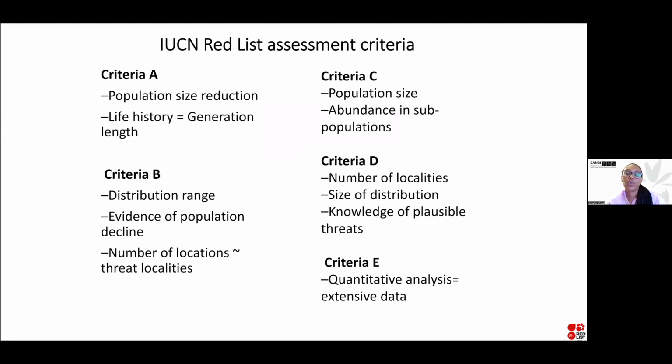And you can also do a quantitative analysis using this data that I've just mentioned to estimate the extinction probability of the species. So what I would like you to do here is to keep these criteria in mind, so that you will understand why I'm highlighting them, why we need them, the data that is collected by citizen scientists, and why we talk about the data that is required to be completed in the project for us to be able to complete this assessment. So basically, you need all the available information and data to assess the species' risk of extinction.